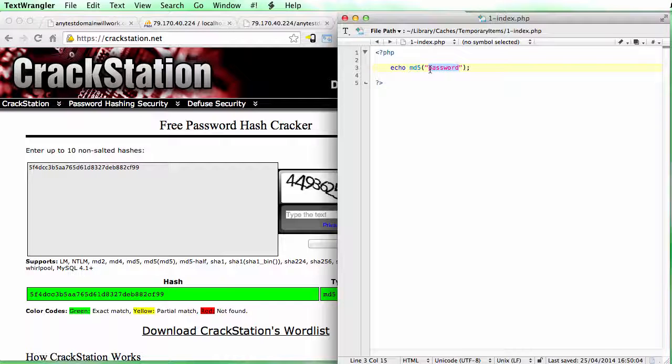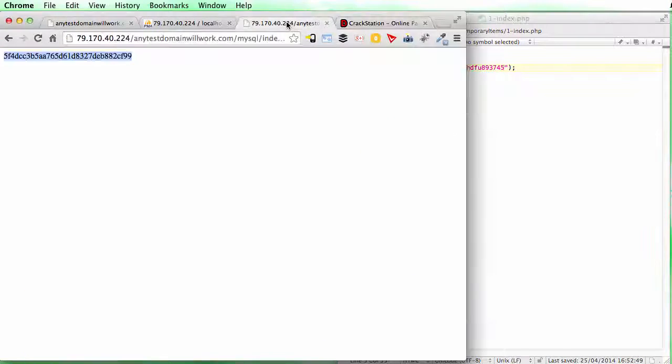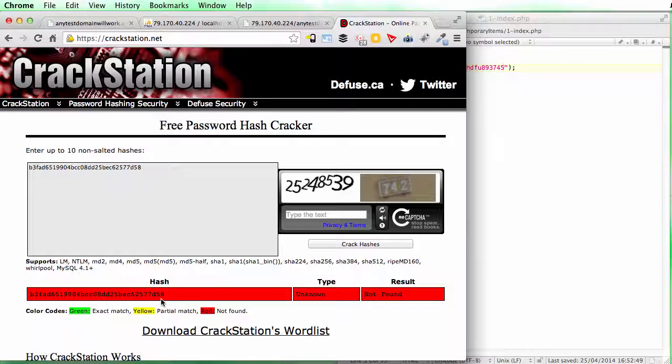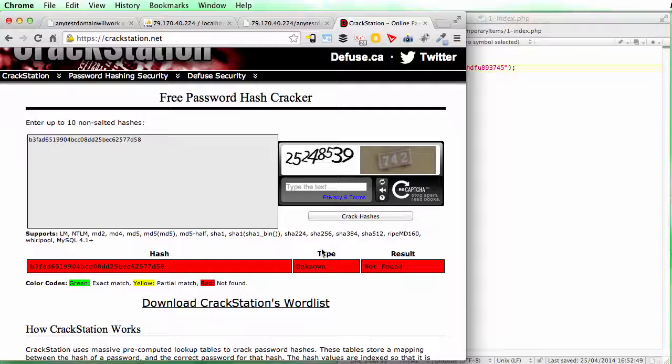Now, if your user has a long random string as their password, then that should still be secure. So let's see. That's my hash for that particular password. If I try and crack that, 4493625916127, it will search it and it hasn't found anything. So that's great. If your users' passwords are secure and long, then hashing them will be enough.